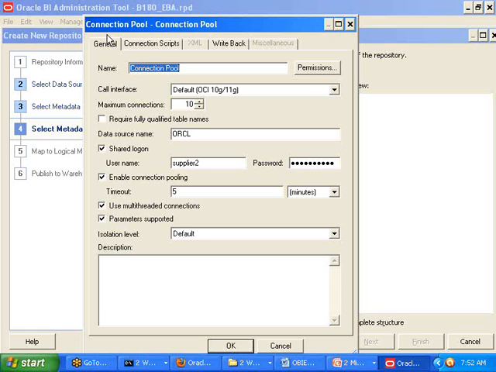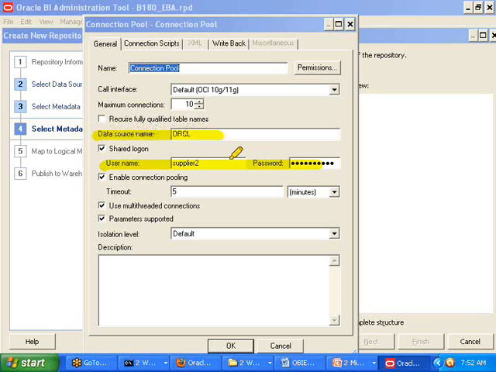If OBIEE wants to contact the database, it has to communicate through the connection pool only. So connection pool is a mediator between OBIEE and database. It contains very important information, like what is your username, what is your password, what is your database name.